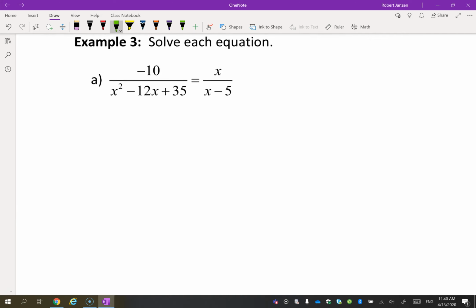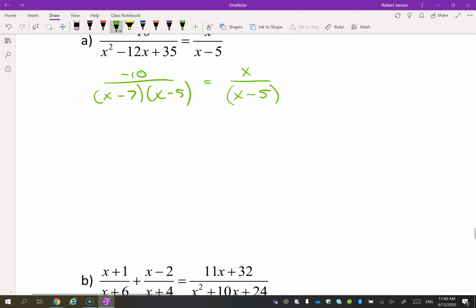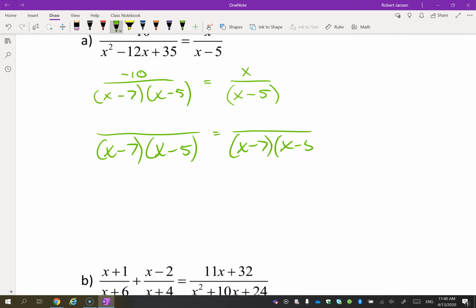A couple more examples. Nothing much different here. We'll start by factoring. And usually there is a factor that's in common. I'm telling you guys, it shouldn't get really ugly. You shouldn't end up with x cubes all over the place. Most of the time these are fairly nice looking fractions. Okay, so I can see that my least common denominator is x minus 7, x minus 5, so make them both the same. I did not change the first one, but the second one I multiplied by x minus 7.